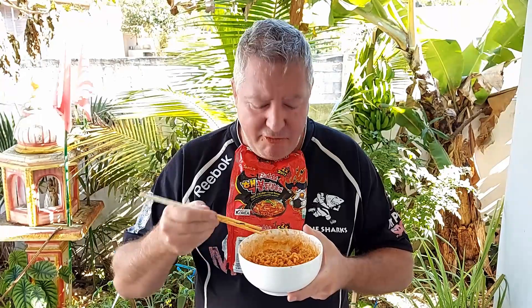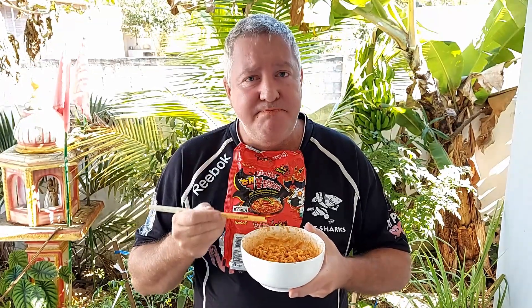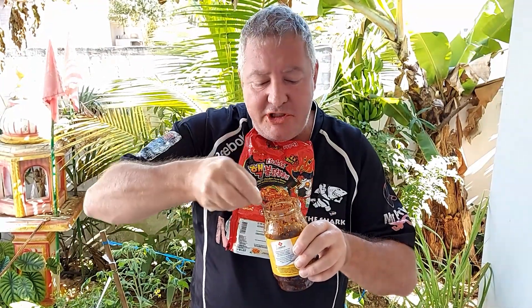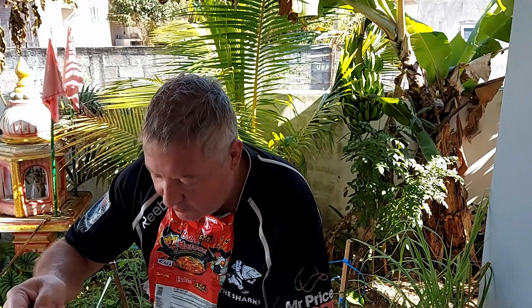I think I could do three times — where do we get three times? I think I've acclimatized. I've lived in Mauritius so long that two times has now become an edible snack for me. Before, I really thought I was going to die. But I have made myself a hot oil chili which I think would increase the heat on this, so I'm probably not going to add it... who am I kidding, of course we're going to add it! This is the hot chili oil I made — it is very hot, trust me, it is not to be messed with. Let me just put it under here so you can see — I'm just going to add one teaspoon.